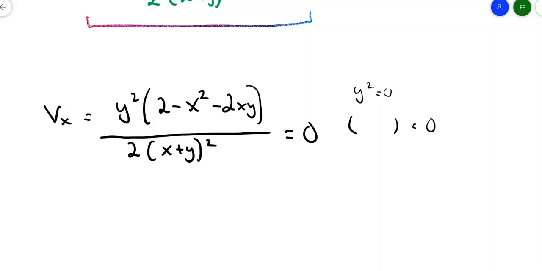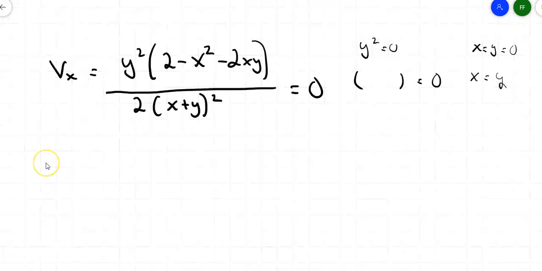So we already noticed that the only difference happens when x and y are the same. So our interesting points happen either when y is equal to 0 or x is equal to 0, right? When they're both equal to 0, that could be one interesting point. The other point happens when x is equal to y. So let's go into the set of parentheses, because you realize if I go back to x being 0 and y being 0, then I don't really have a box. So let's go back to the places where x and y are the same.